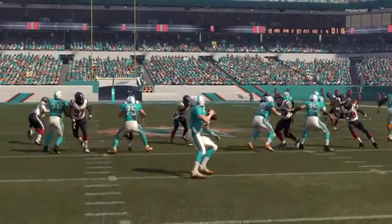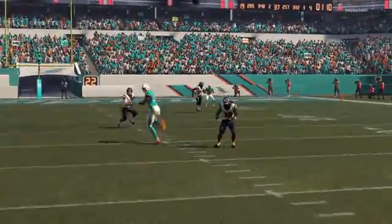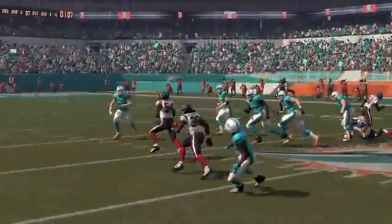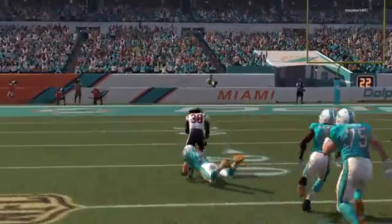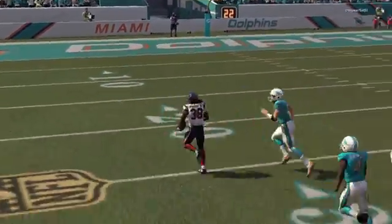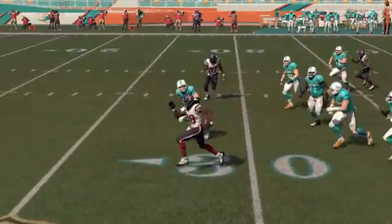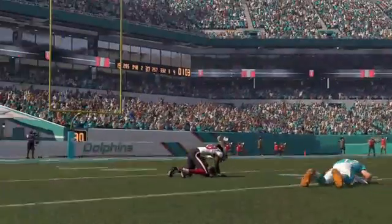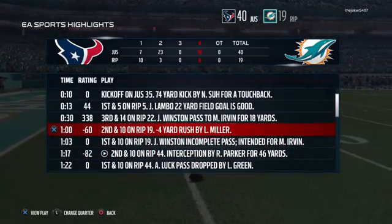tables are turned. This guy tried to roll out the pocket, and I guess he was at a bad angle. He tried to throw the ball, and we drove on it with Parker. And I'm thinking we're heading to the end zone with this one, bro. But, it is what it is. I guess Andrew Luck has 99 speed, and he came up out of nowhere, bro. He turned his jets on right there and caught us from behind, man, saving a very big pick 6. But the game was already over after that, though, to be honest with you.